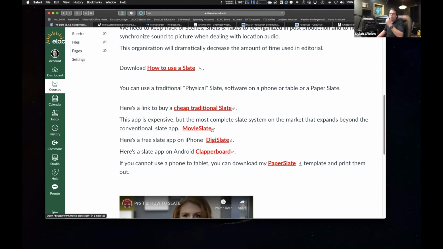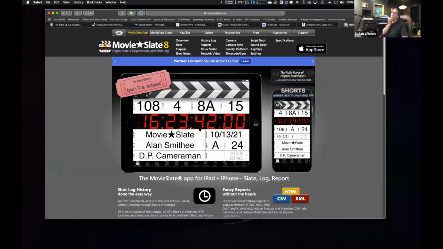So there's a couple pieces of software out there you can use. The one that most people use, including myself, and of course it's going to be the most expensive one, is this thing called Movie Slate. Not cheap. In fact, now they force you to do a monthly subscription to it. But this will synchronize to my camera, and automatically, as I fill the metadata in here on certain cameras, like my Red camera, it will update all the metadata in there. It will get the time code from my camera, and basically everything will be in sync. So that's one of the functionalities that it does.